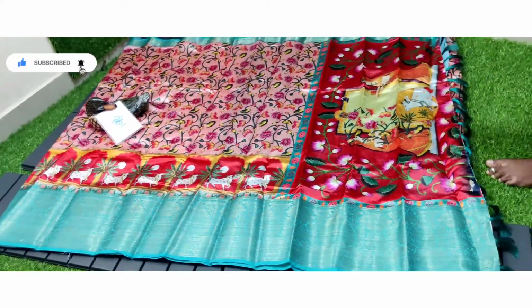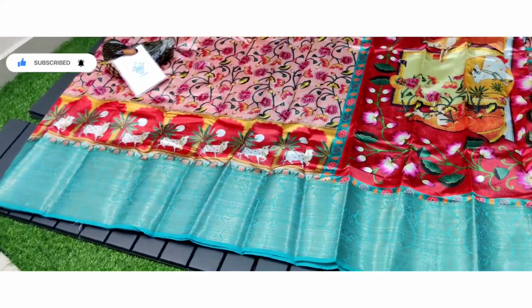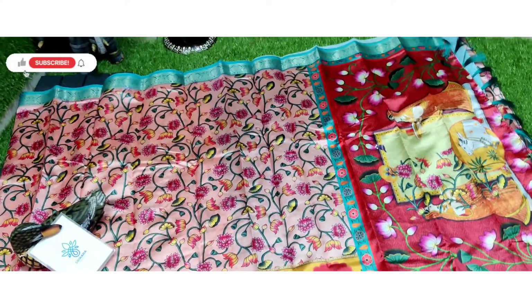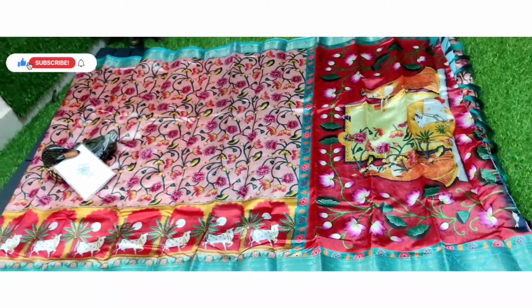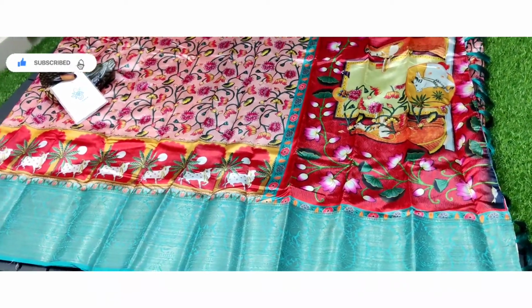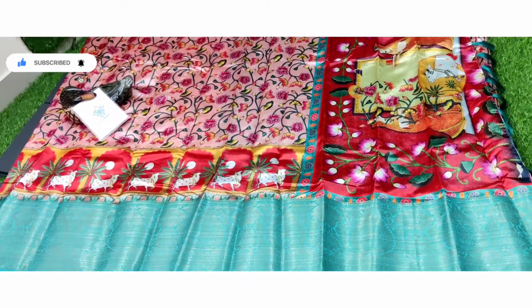With tassels you are having very lightweight, washable and budget friendly saree. We are having with kanchi border. So you can use it for party occasions also and for festive occasions also. Very lightweight and it is dried very easily and it can be dried all the day.